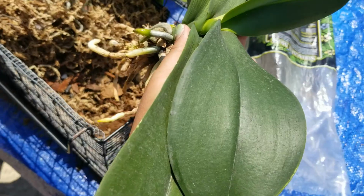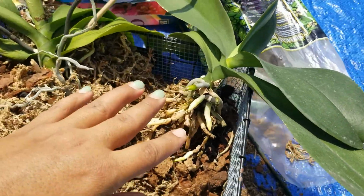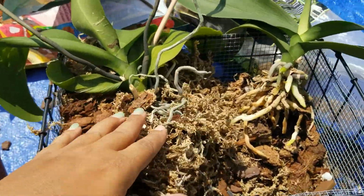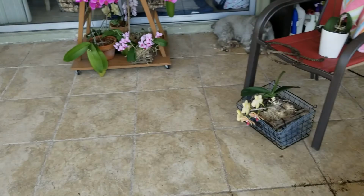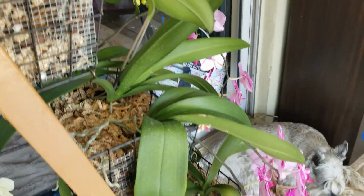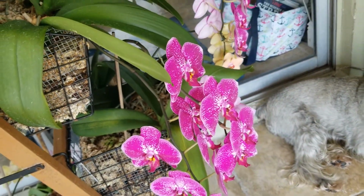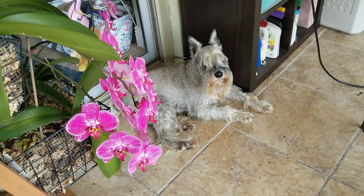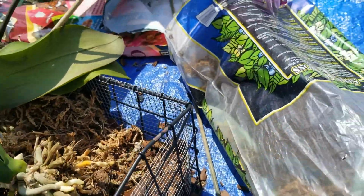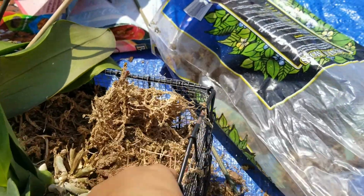So, and again, I want to make it so that it's going to grow outward, right? Because when these are in the baskets, they can't go straight because then they'll run into the basket ahead of them. So you want to give them a little bit of room. Right, Isabella? Yeah. Okay, so I'm going to build up this little corner here with the little sphagnum.